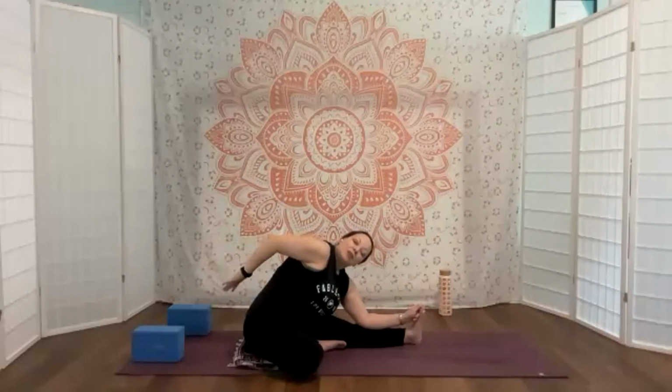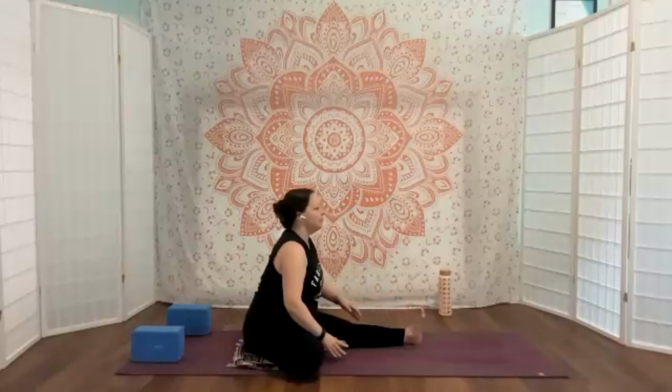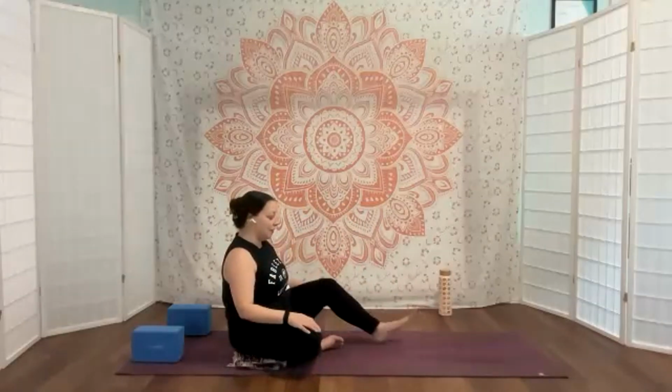Breathing and expanding. If you want to, maybe play with rotating that right arm around, maybe doing a little bit of a wrap and a shoulder opener there. And then from here, coming out of that rotation, keeping that long spine, and we'll come up. We'll do that same thing on the other side.